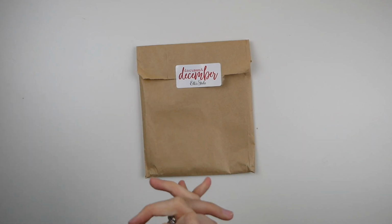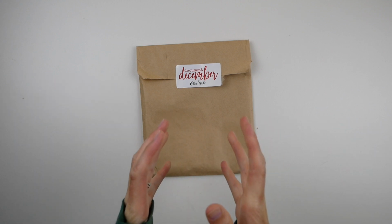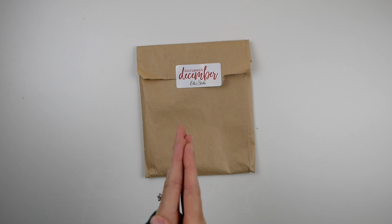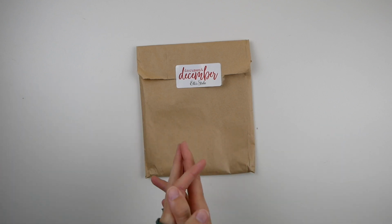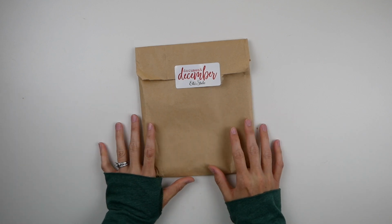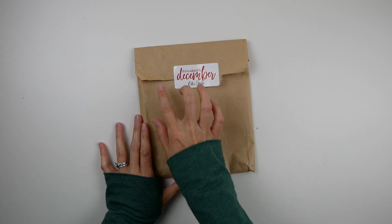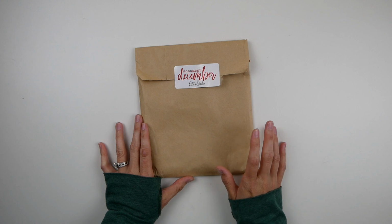I'm super excited today to do an unboxing and walkthrough of all of the 2019 Elle Studio Document December kit and add-ons. So everything comes for the main kit in this great little paper bag with their wonderful Document December sticker on there. So let's get started.